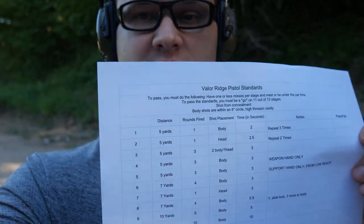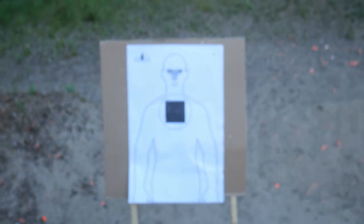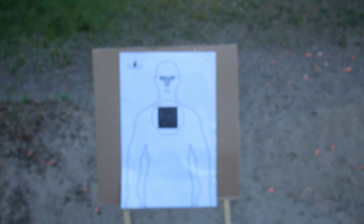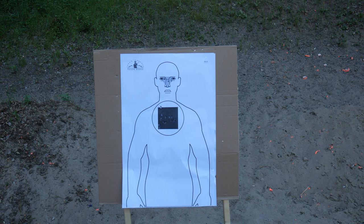Okay, we're back. I found the pistol standards for real this time. Not sure if that's in focus or not. Hopefully it is. But anyways, that's what we're rolling with today. I have a target here that I've shot up a little bit, but I don't have any misses on it as of yet. As you can see, everything is in the circle and everything is in the triangle. So we should be good to go and we will see how this goes.